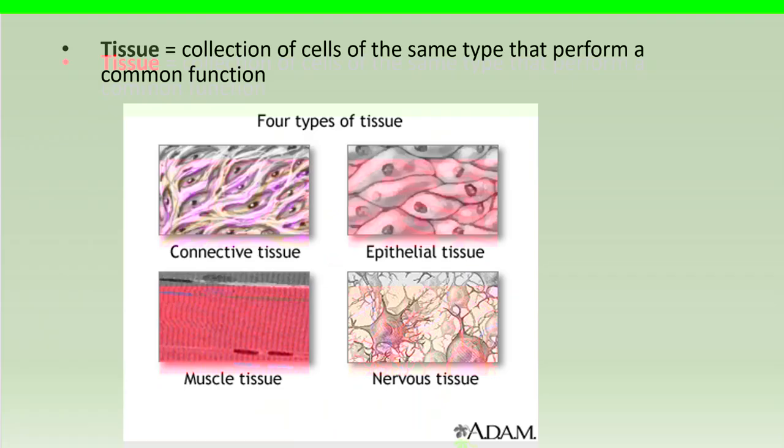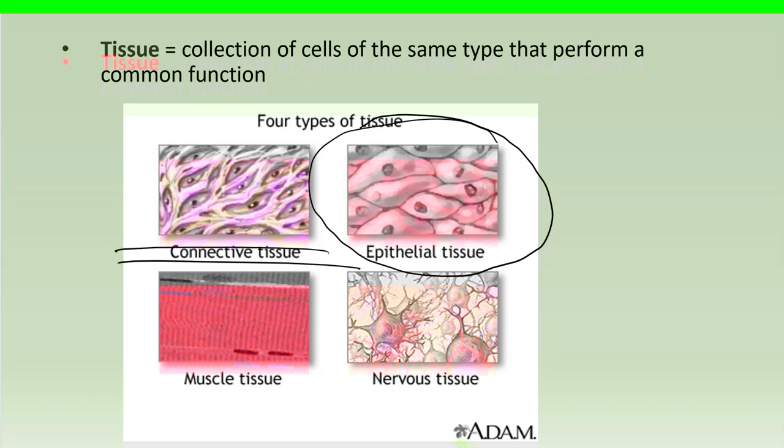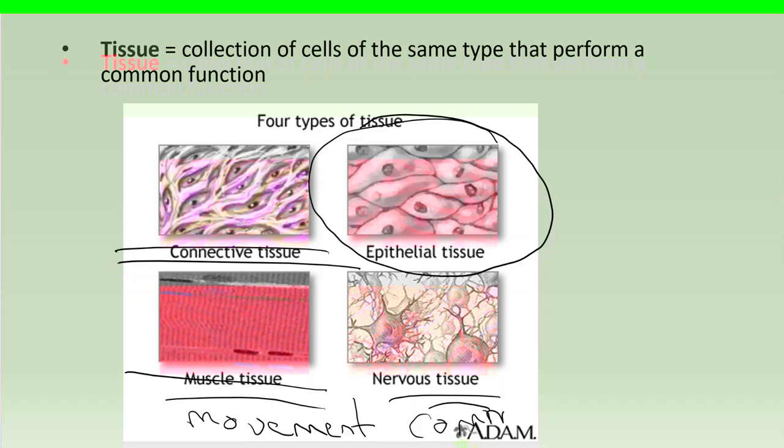So the basic function, if you remember, of tissues is that they're a collection of cells that are going to work together for one similar function. So with your epithelial tissues, remember that the main function here is protection and secretion. So you have it lining body surfaces, body organs, lining body structures. Your connective tissue is going to have a different major function, and we're going to look at that. Muscle, its major function, of course, will be for movement. And then nervous tissue, its major function will be for communication.